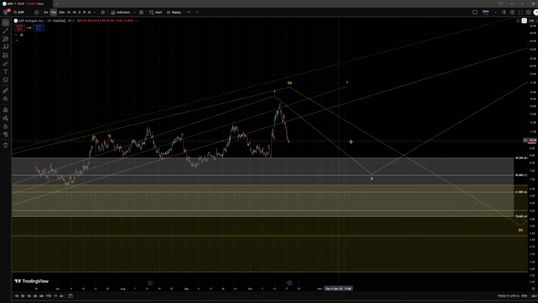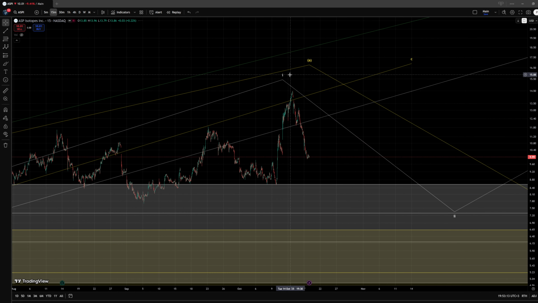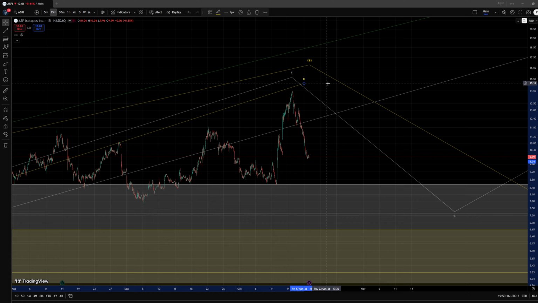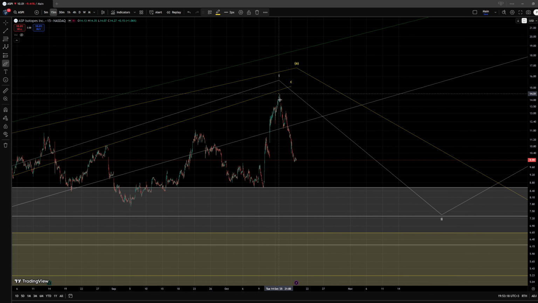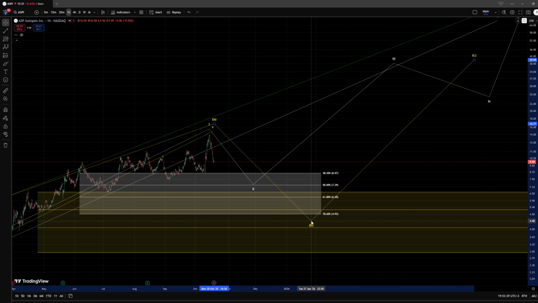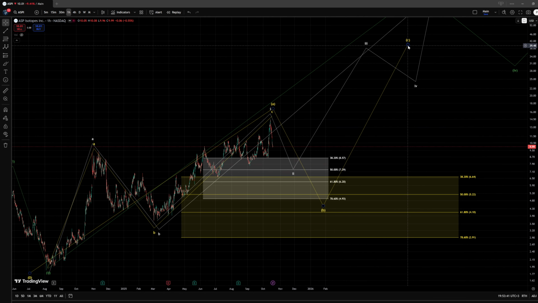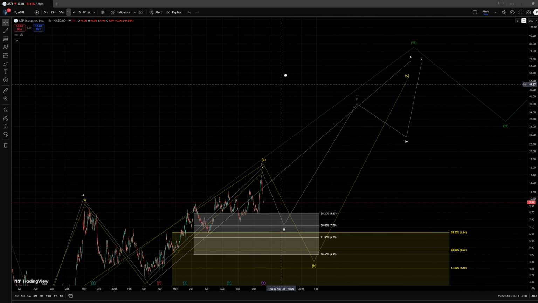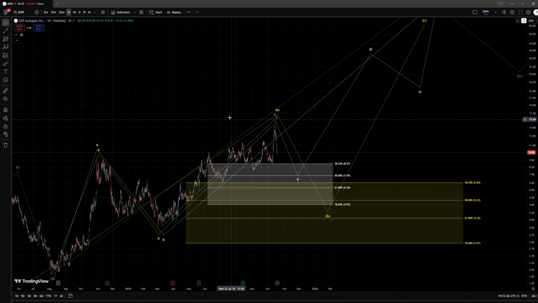But if we look here in the very short time frame, it seems that this movement, this pattern to the upside is likely complete now, and we probably have something like a double 1 2 setup in this area, and this could be a third wave unfolding in this very moment. And we may be heading directly towards the support line and then start the wave 4, something like that. But I am generally looking for a larger correction here within either the wave 2 in white or the wave B in yellow. Either works fine for the scenario that we are tracking on the larger time frame, and there really is no preference at the moment.